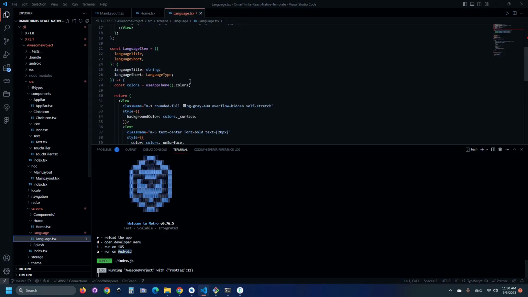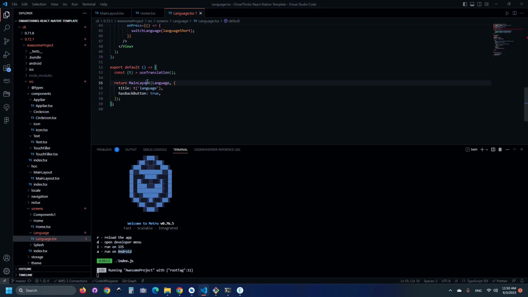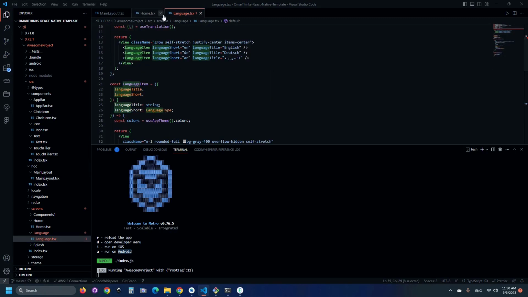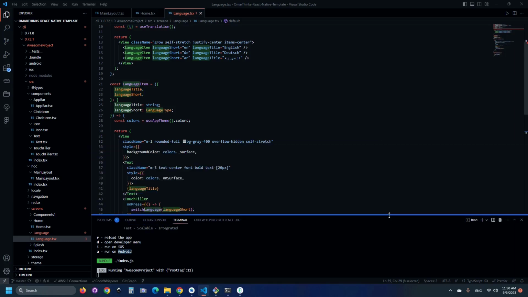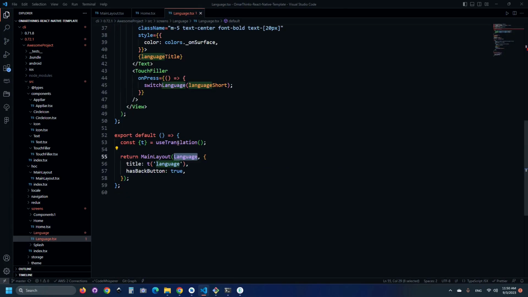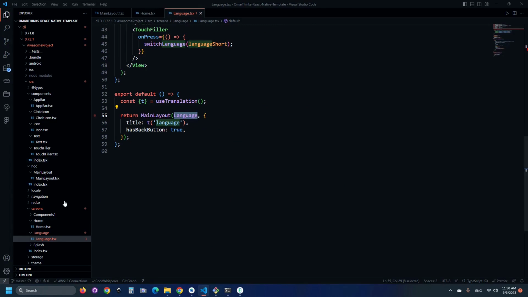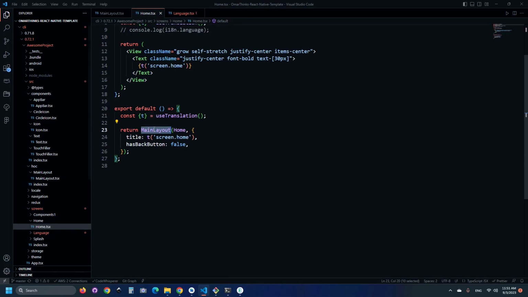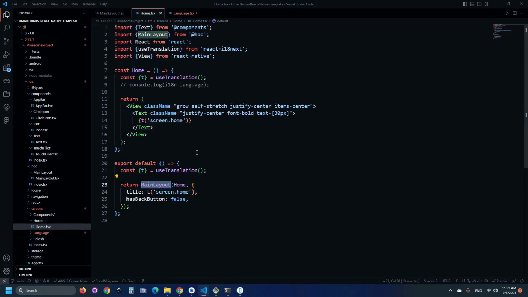The language screen is also inside the main layout, to keep the code as DRY as possible. As you can see here, the language screen's home is just an export default that returns the main layout, to prevent code repetition.